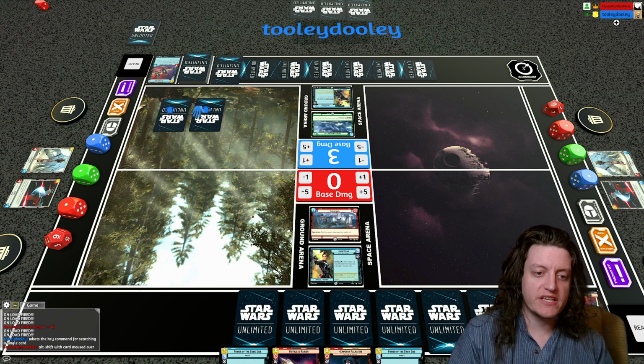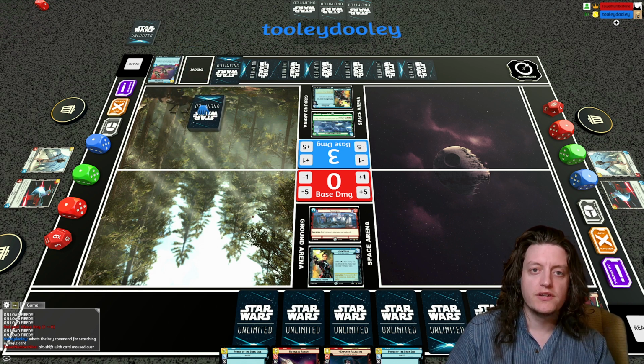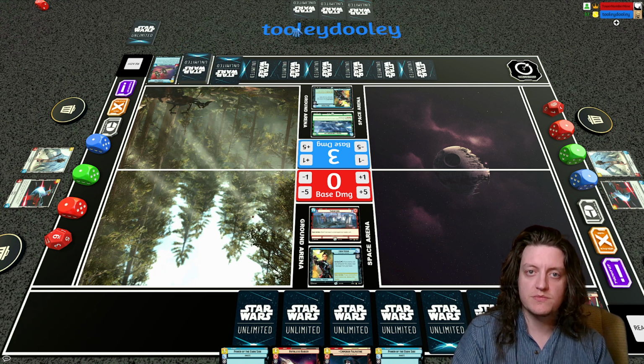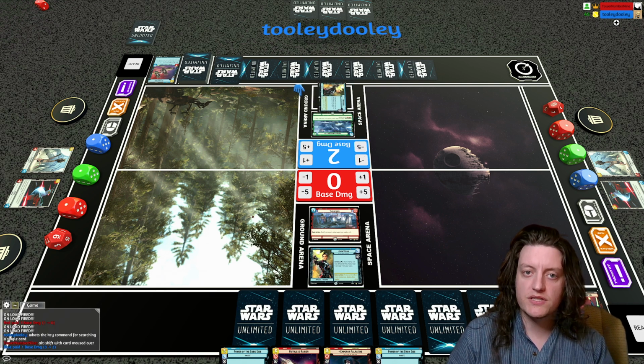Opponent asks what the key command is for searching a single card. I say Alt Shift with the card moused over. So he puts both of the cards from Inferno 4 on the bottom of the deck, and now it is his move. Does he have a 1 cost? Will he deploy Iden? There are definitely some questions being raised here today. He uses Iden to heal 1.